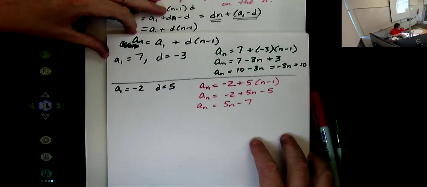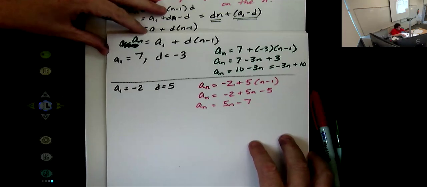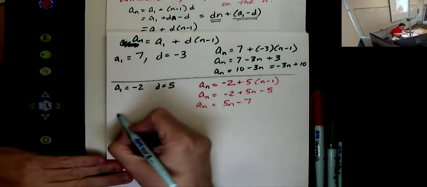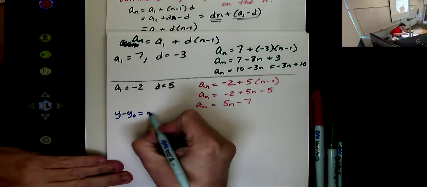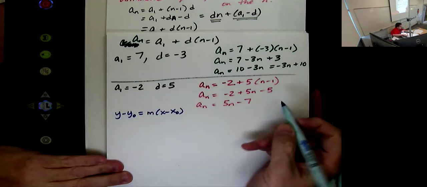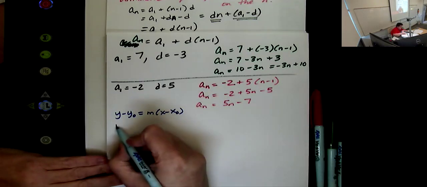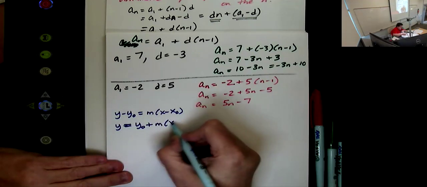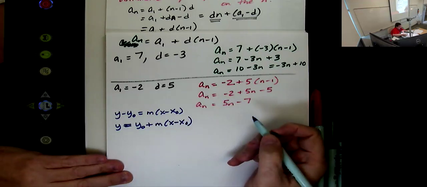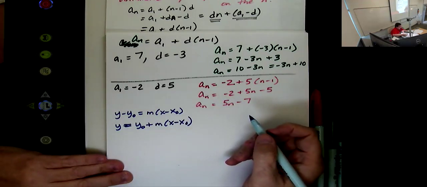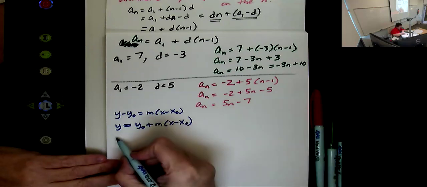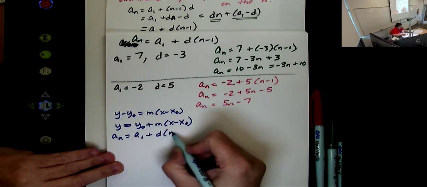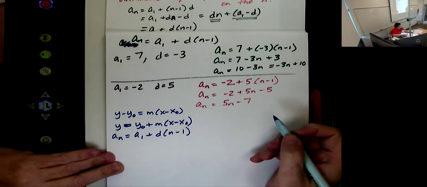And it relates to that slope of the line you were saying. Let's tie this into something you've seen before. y minus y naught equals m times x minus x naught. If I add the y naught over, y equals y naught plus m times x minus x naught. Doesn't this look very similar to a sub n equals a sub 1 plus d times n minus 1? Similar structure, similar solving pattern.